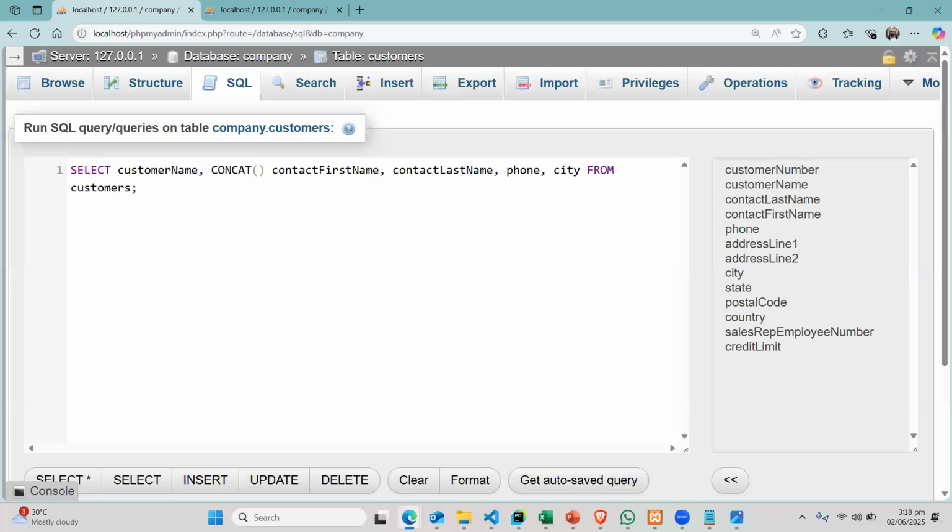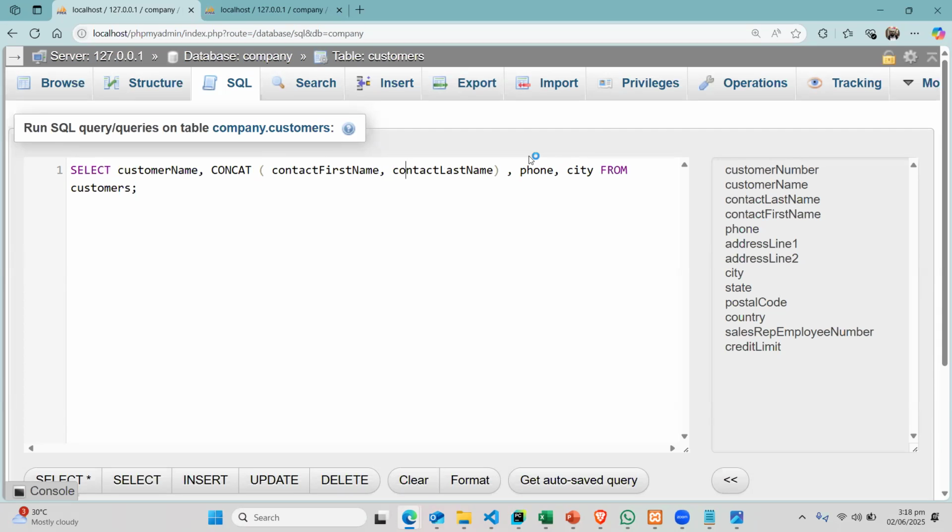Okay, so I want to concatenate or join the first name and then the last name.